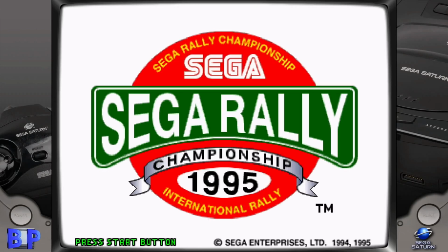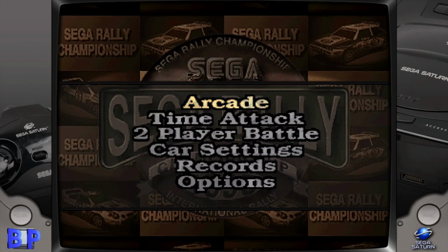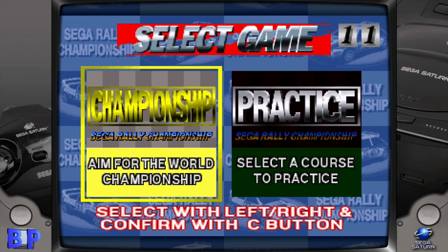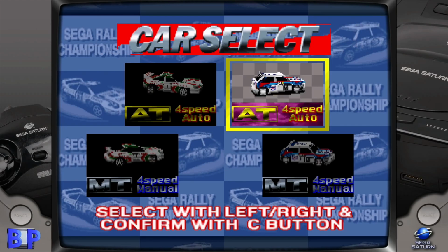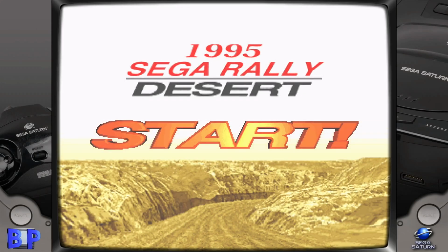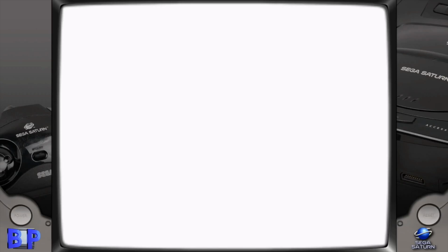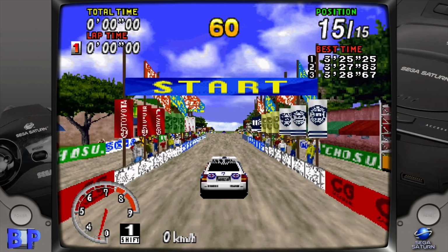As I say, this often doesn't work on things. I did find on Mednafen, running at a very low resolution, it did work for me. The menu looks alright. I've got my audio turned really low, but I think it's not sounding too good. And the Saturn is a really hard system to emulate for. Dreamcast was later, but works much better on emulation. But it was to do with all the custom chips and things. Yeah, it's not going to work well.